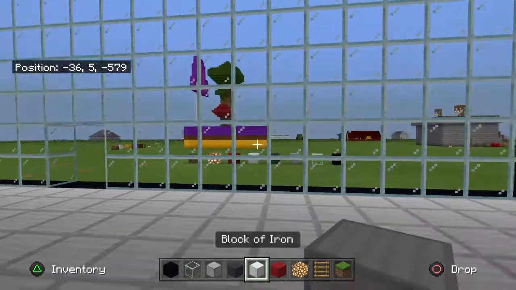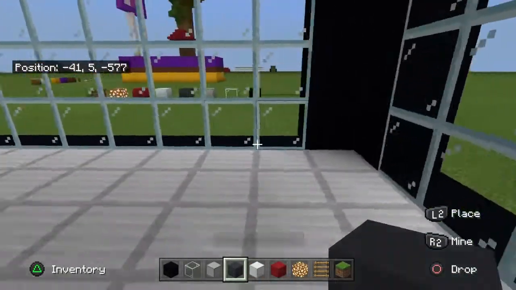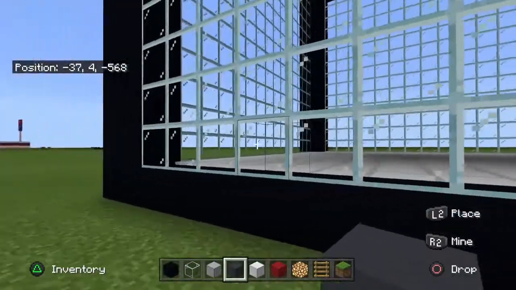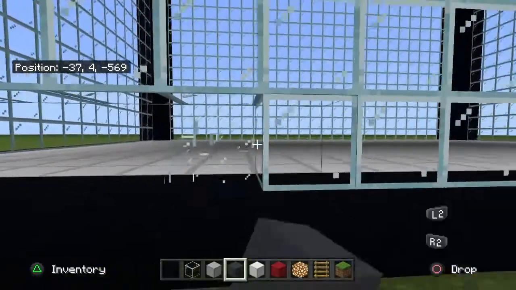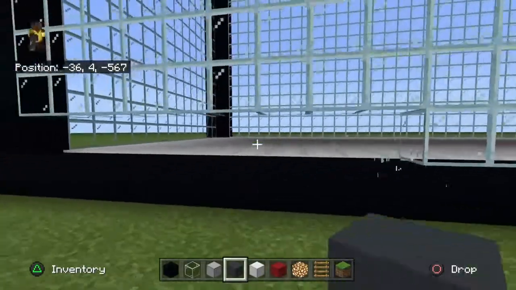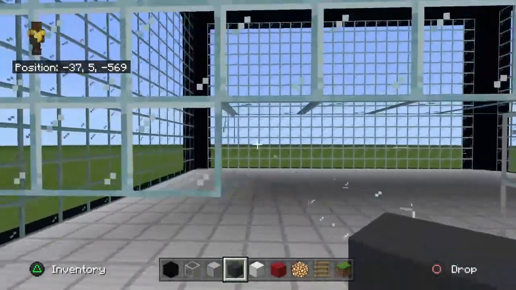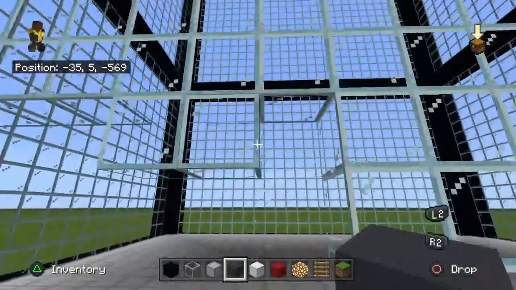Okay. Well, then what we're gonna do is we're gonna use our gray concrete. Now we're gonna break a hole through here. And it's gonna go 1, 2, 3, 4, 5, 6, 7, 8, 9, and we're gonna do that.